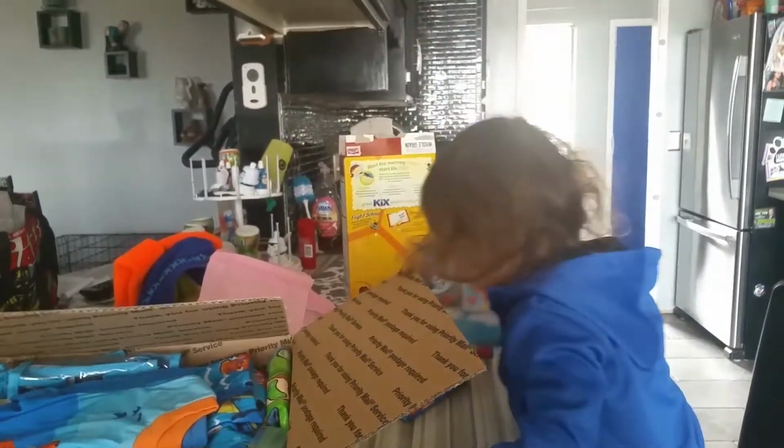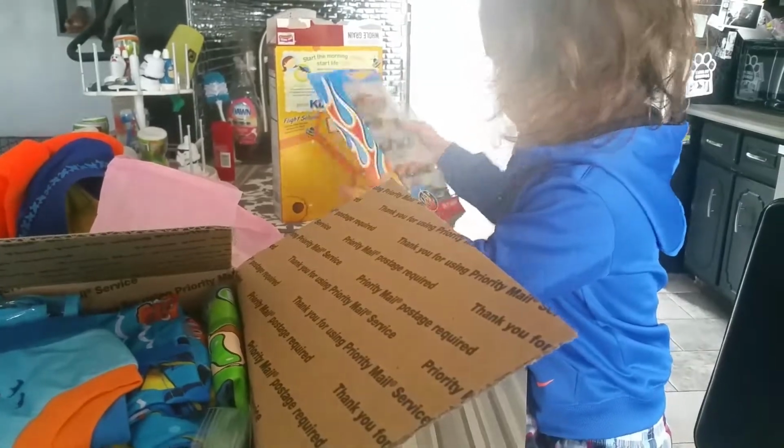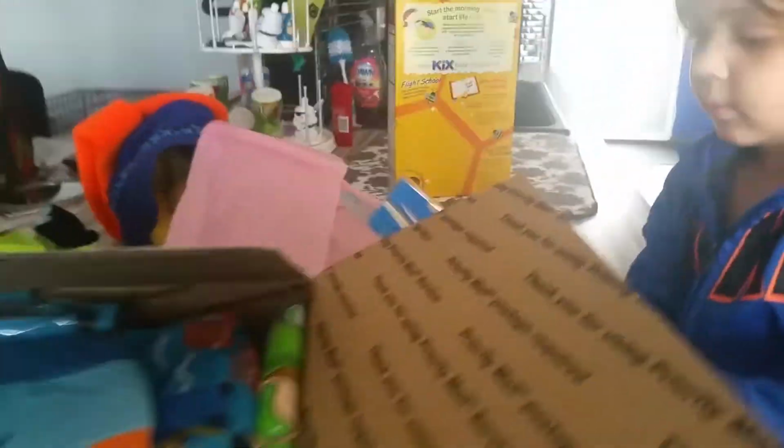Oh. They're both butts. Open this for me, Mama. Well, let's see what else is in the box, and then we'll open them, okay?